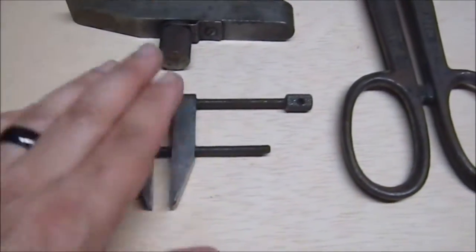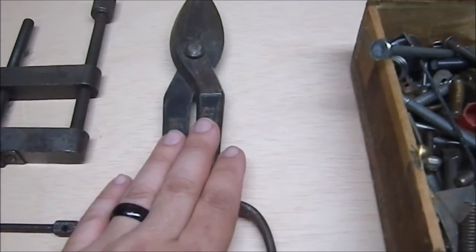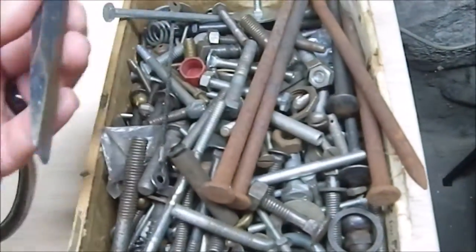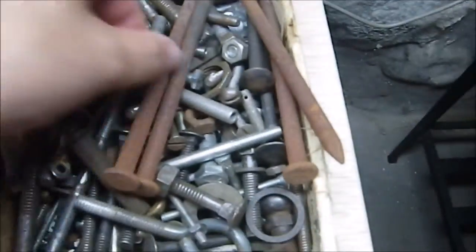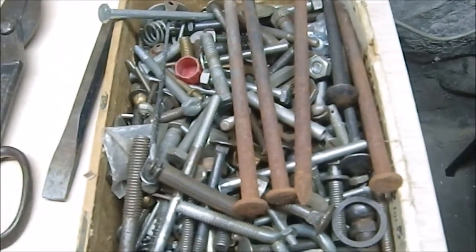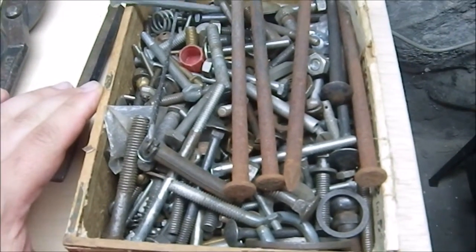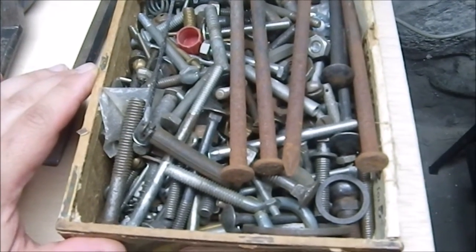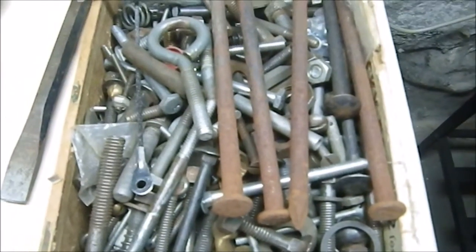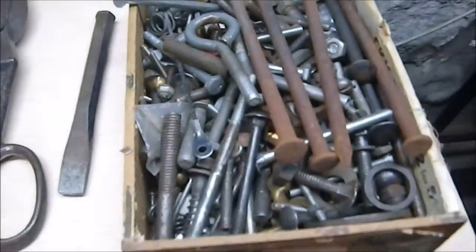We have these two precision clamps in very nice condition. This set of shears. This entire container of fasteners, along with a cold chisel and these spikes, which will end up in some kind of weapon build at some point — all of that for $10, along with a knife that's upstairs. It's a Brooklyn knife manufacturer, made in the USA; I don't believe they're in business anymore. This is a combination of nuts, bolts, and some washers. I figured I'd work through and see what's useful, because I use washers all the time for weapon builds.